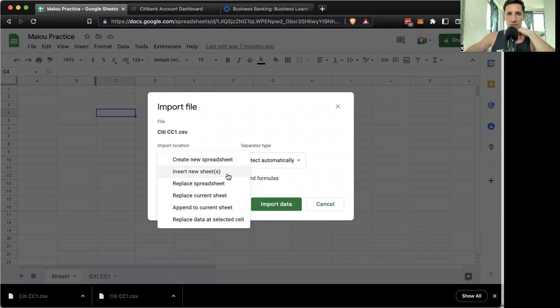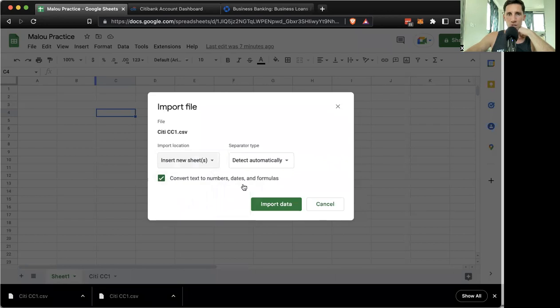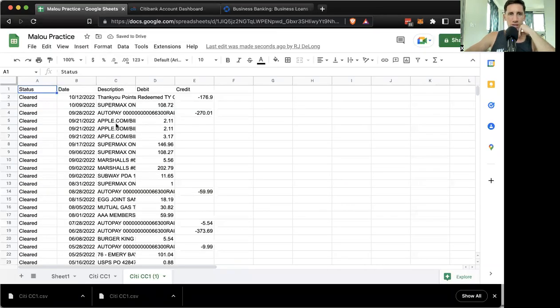So we want it to go to insert new sheets or replace spreadsheet, either one. If you want to go down sheet 1 that we have open right here, then you could hit replace. If you want to insert new, then insert new. Don't hit create new because it'll put it into a whole new file, and that's what we don't want. So insert new sheet, detect automatically. If you know the separator type, you can pick it, but I leave it as detect automatically, and it usually works. Import data, and now you'll get this.